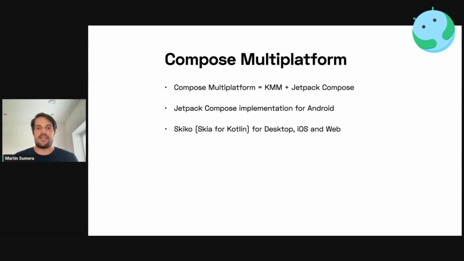Compose multi-platform is aiming to create an easy-to-use UI framework, using existing elements of Kotlin multi-platform and Jetpack Compose to achieve this goal. For Android, it's using just the Jetpack Compose implementation, so most of the things work internally the same way. Other versions are using Skiko, which is a Skia binding for Kotlin, which allows us to render composable nodes on a canvas for platforms such as iOS, desktop, or WebAssembly. And since Compose code is compiled the same way as Kotlin multi-platform code to native or iOS, it has the potential to run very smoothly.